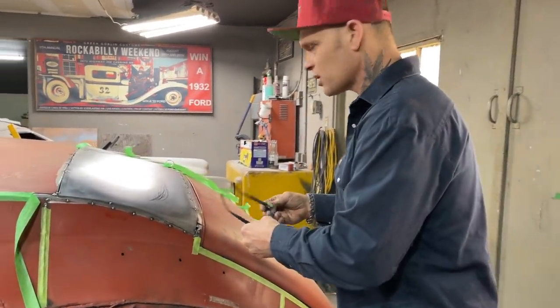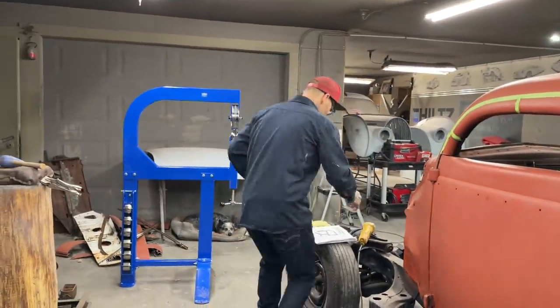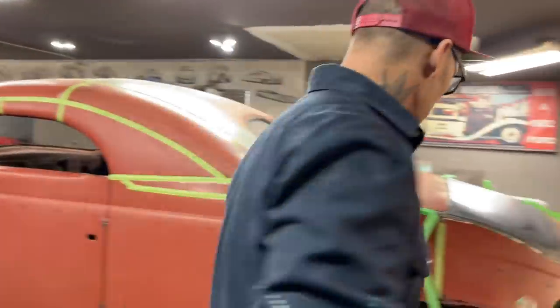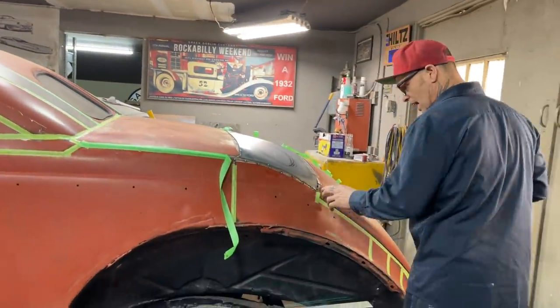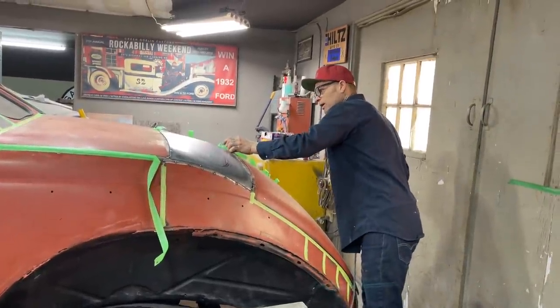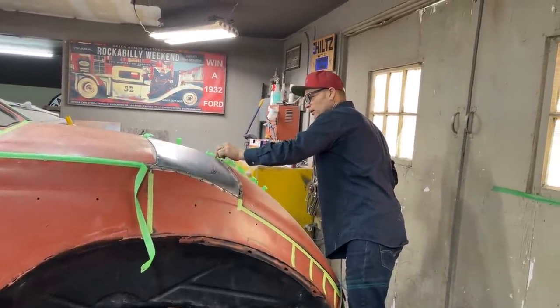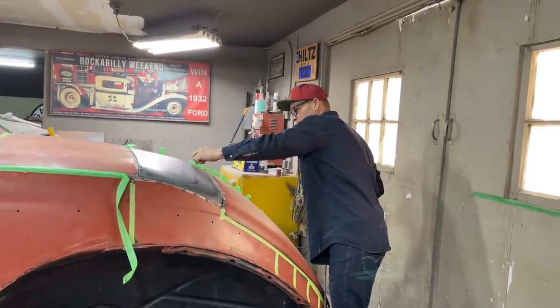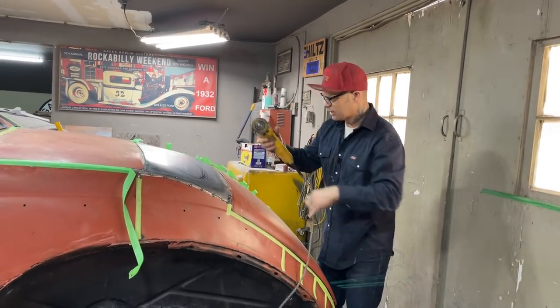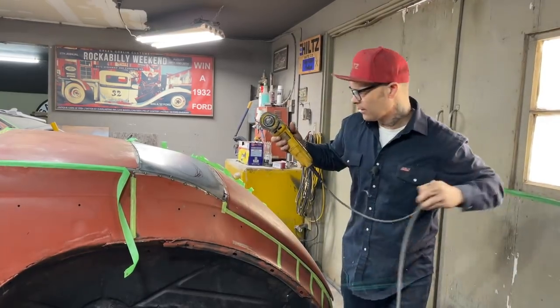But I'm going to have to snip this off. I'm going to have to use the grinder for a minute, so you can turn the TV down or do whatever you like. Jolene's going to put her earplugs in, but I'm going to snip this off because that's what has to be done. Hope I didn't put it on there too tight, that way we can get it off easily. I snapped it on there because I wanted to see what's going on. All right, let's get this piece off.